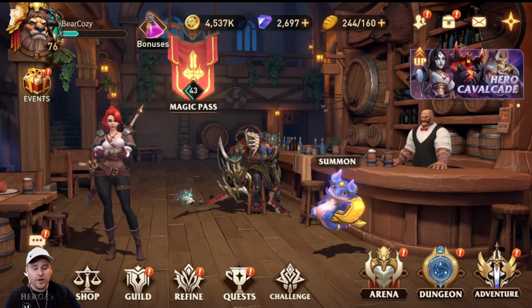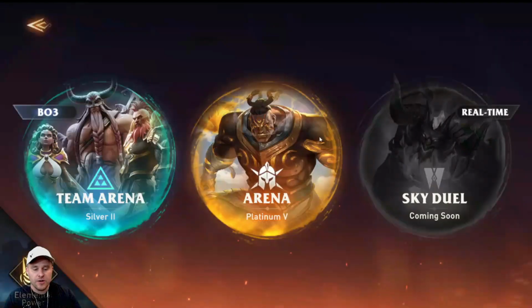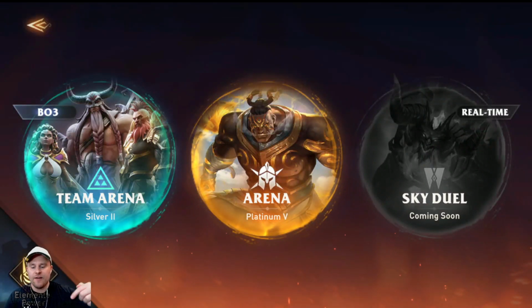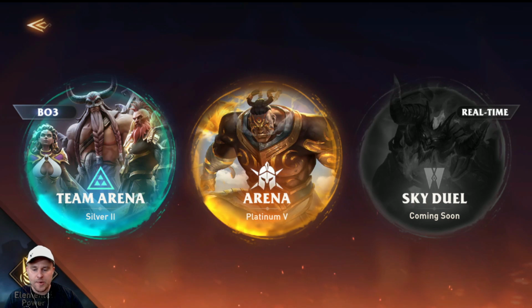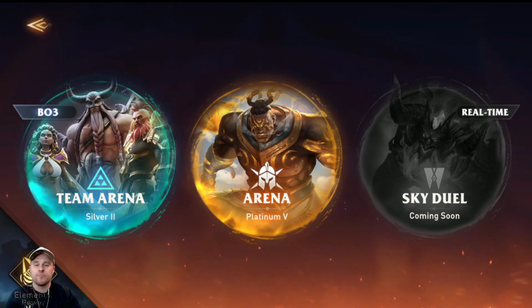And today we're looking at the arena, but more specifically elemental power. Now elemental power, as I just mentioned, is under the arena tab from the main screen. And that is going to be in the bottom left-hand corner, which is going to be right behind me. So we have regular arena, we have team arena, and then we have elemental power.